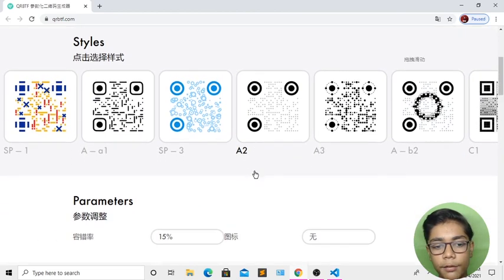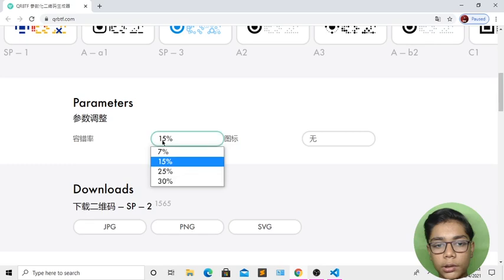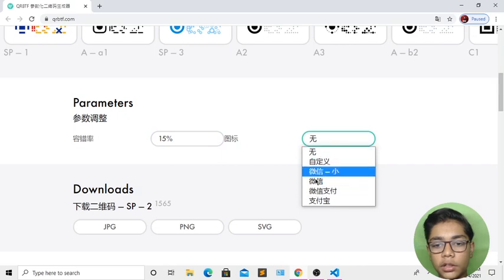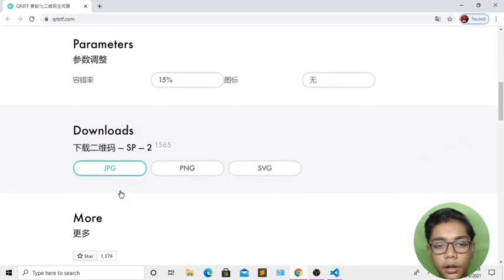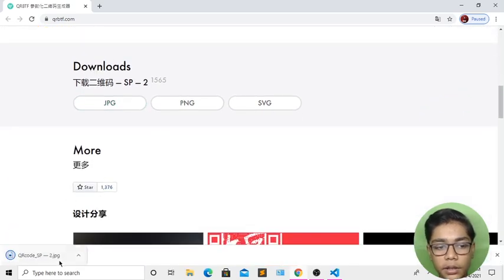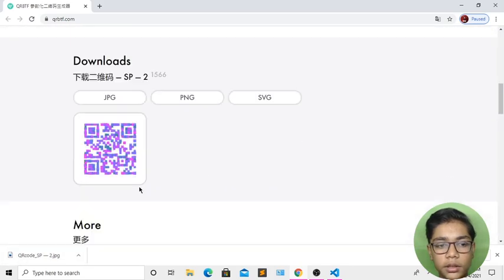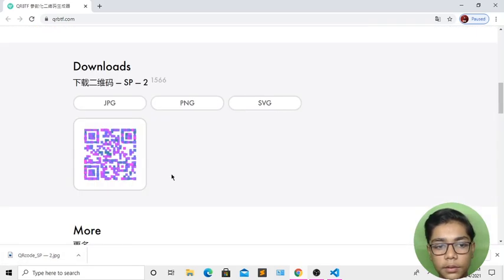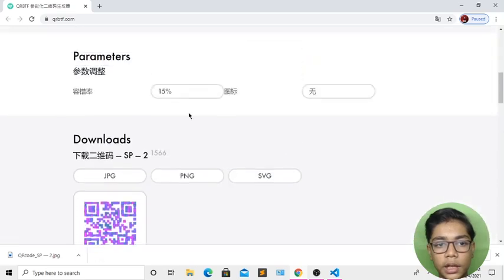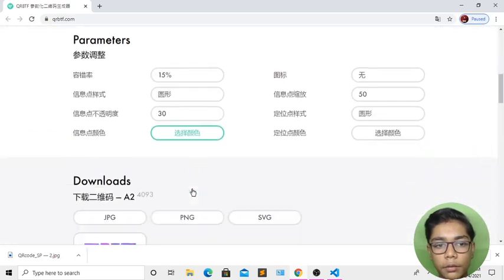If I go down enough, you can see we also have our parameters like 7. You can do 25, 30, 15, and you can change this to anything you want here. I don't understand what is written here, but you can change that if you want. You can also change your file into JPEG or PNG. You can see that now it has been downloaded as a QR code. You have to download this one in the last step, so it is just downloaded here. So you can select any of the QR codes you want to download.